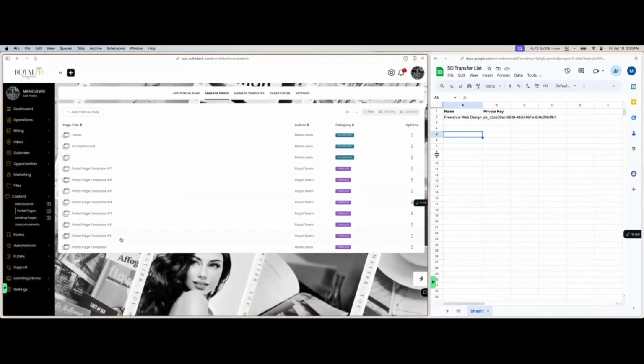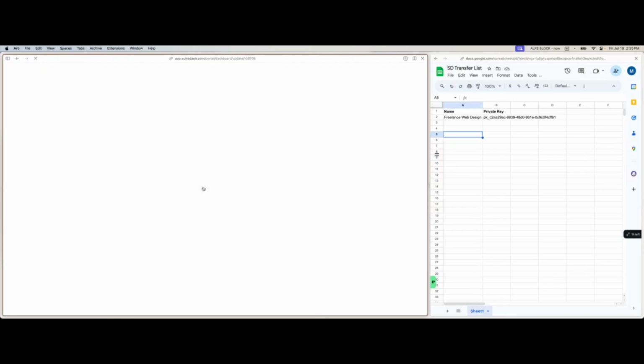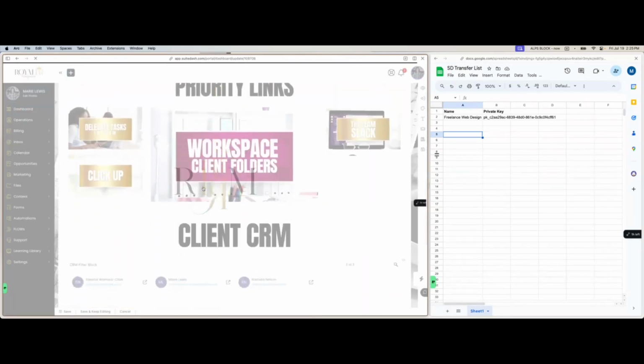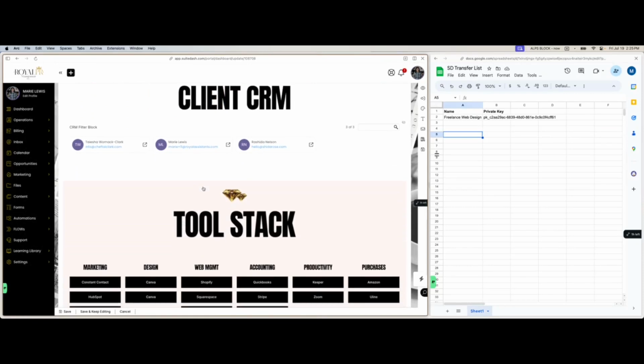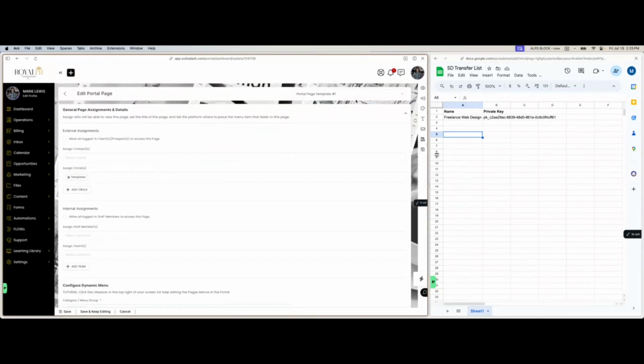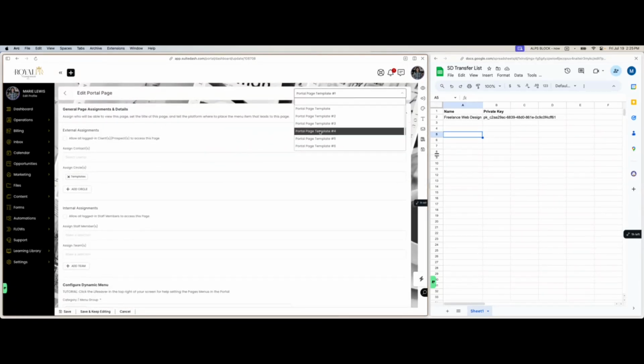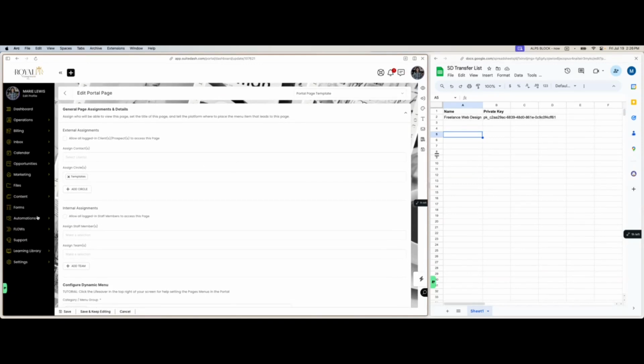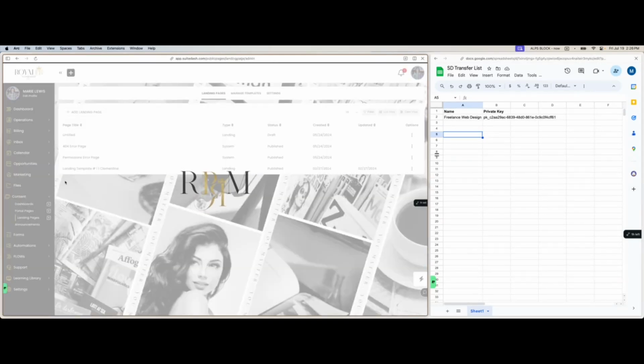I think one of my other templates that I like is, let me see if this is the same one. So this one is pretty colorful. You can see how the alignment is here. Let me see if there's another one. And then I'll move forward because you guys are not here for this. You guys are just here to see how to transfer stuff. Okay, that's another one. But yeah, you're going to go through the list and do that by transferring it over.